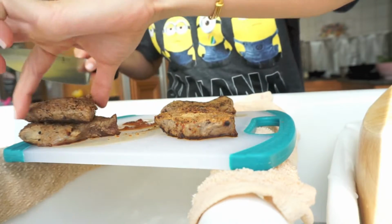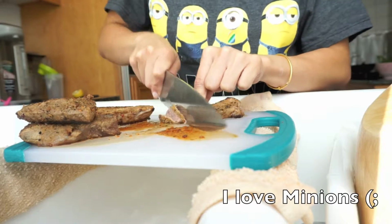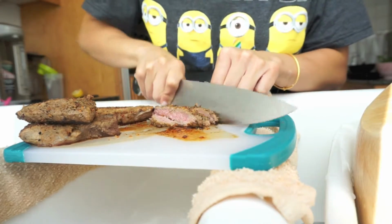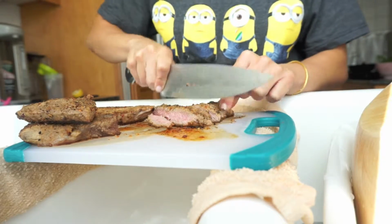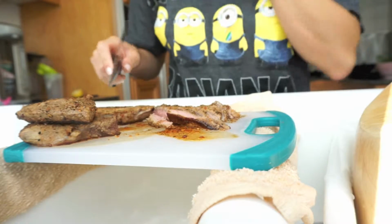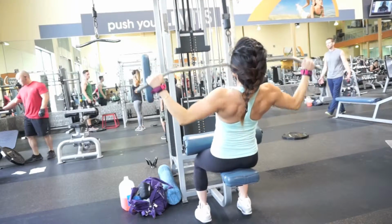So here, after I cook my steak, I let it sit for a little bit, and then I slice it into thin pieces just because I like to eat them thinner. I like to eat with my hands for some reason, so usually with steak and asparagus, I tend to just eat with my fingers. I know I'm barbaric, but I just feel like it's fun to eat that way. I don't know why, except for fish. I definitely use utensils for that, but look how good they came out. A little bit pink.